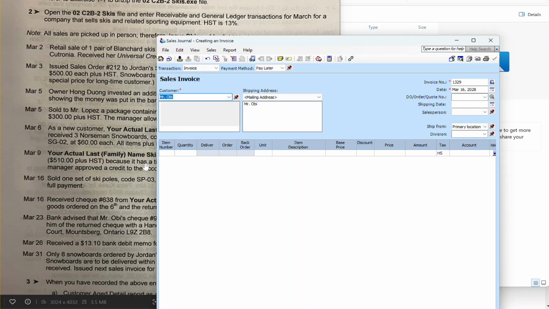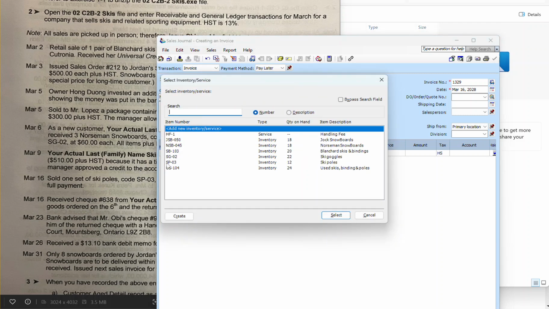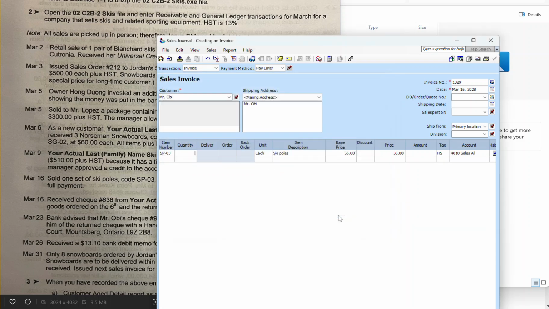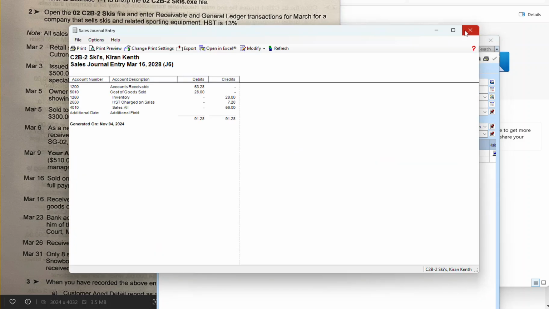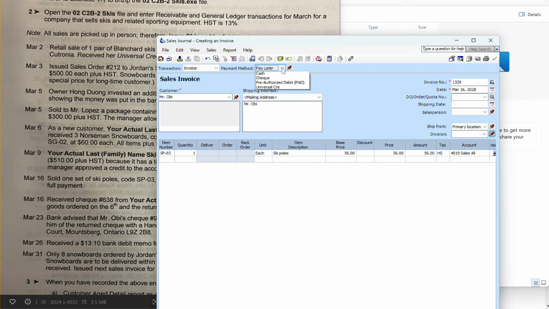Miss Obi, and what we did is ski poles, SPO3 we selected. In this case it is one of them. I will pick one, and that's the check number, and let's see if I can display a report. It shouldn't be pay later, sorry, I needed a check number.